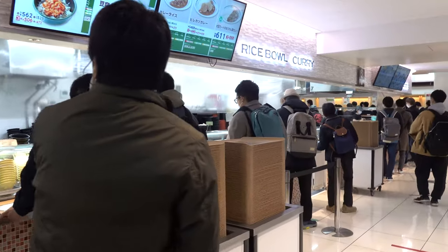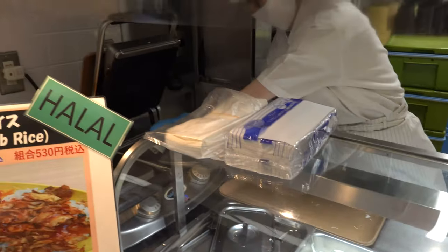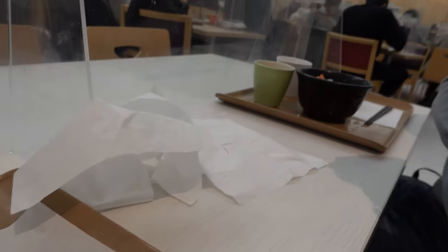Next we go to the campus cafeteria, and right away you notice the meals are fresh and delicious. They have incredible halal options and vegetarian options, which are quite difficult to find anywhere outside of campus in Japan. I got myself a halal meat wrap — almost like a shawarma but Japanese style. Ruben got a salmon bowl, and you can have free green tea and water. When asked about the overall food quality, Ruben said: 'Everywhere in Japan that I've been, the food quality is amazing and the price is reasonable. I don't think I've ever had bad quality food here. Compared to Canada, very good quality and super cheap.'